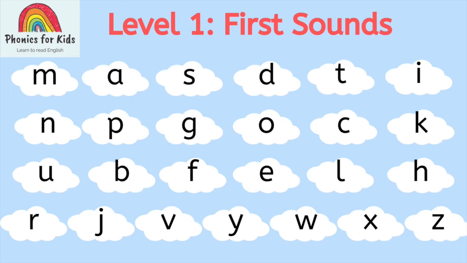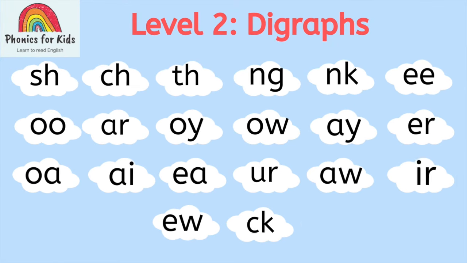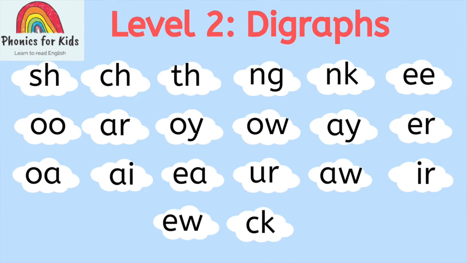At your child's school, it's most likely this order or something very similar. This is so the children are able to make simple 3-letter words out of the first sounds they learn. Sometimes 2 letters together make one sound. This is called a digraph. For example, sh and ch. But we'll go through those in our next video.